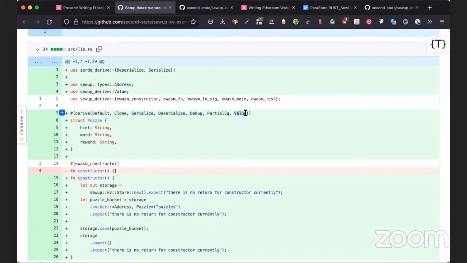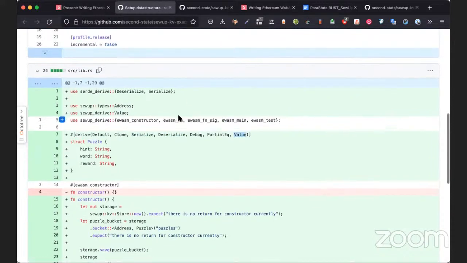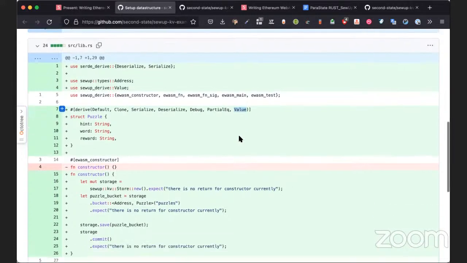This is Value. Value is a derive macro in the key-value feature, meaning this structure can be a key, and this structure can be a value, and I can put it in a bucket. It becomes a key-value storage, the value part.